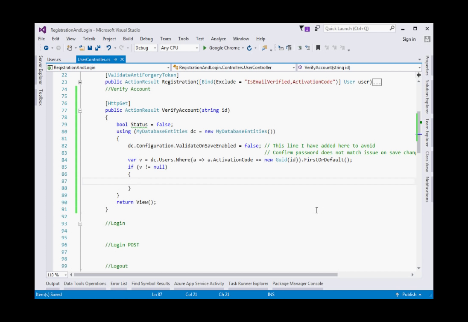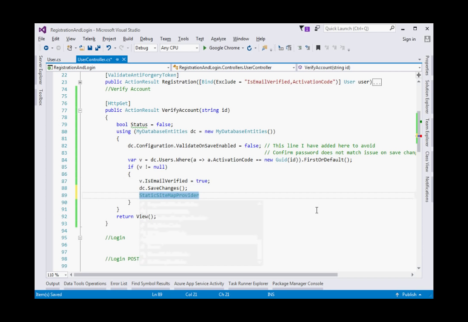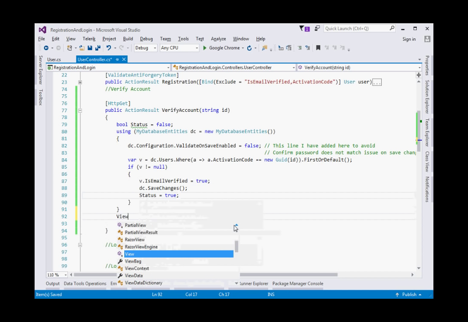So is email verified to true, dc dot save changes, and I will do status to true. ViewBag, sorry.